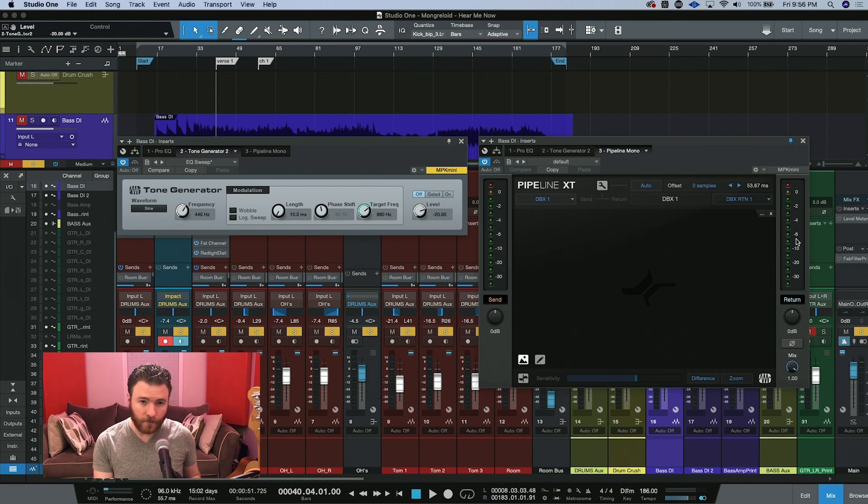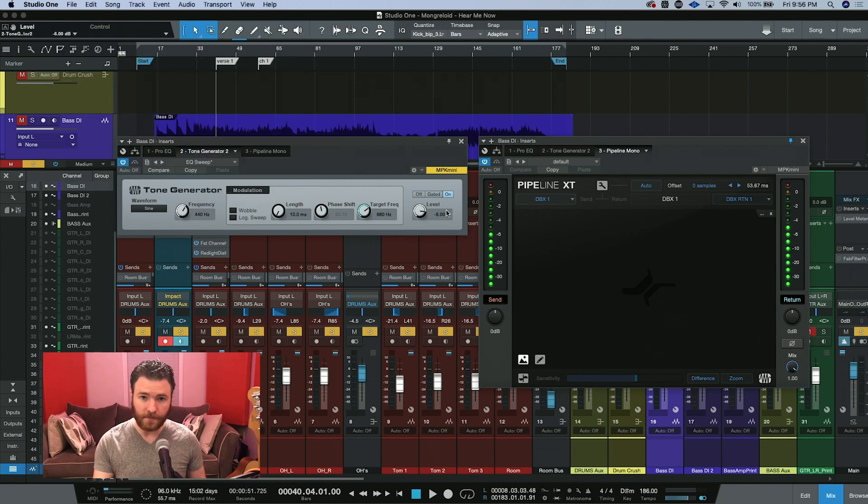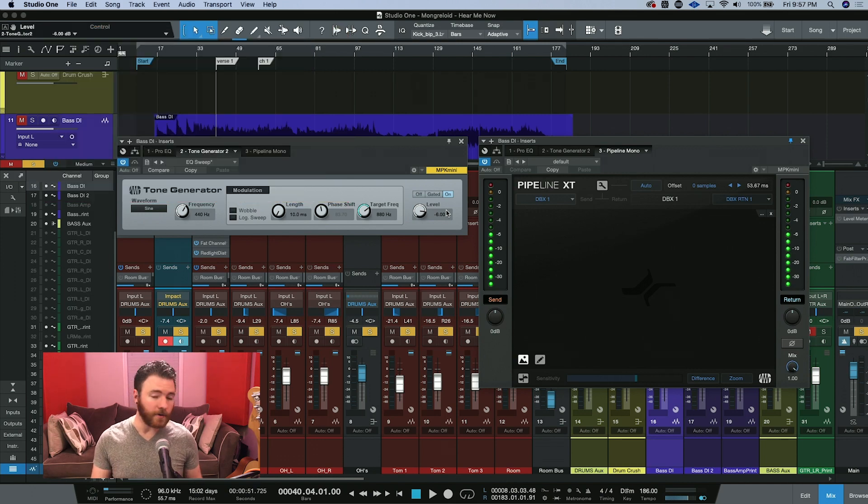I have my compressor in bypass. I'm going to turn on the tone generator — and there we go. We are sending signal and we are seeing signal on the way back in, and we can see they're both set to -20. If we go to -6, everything is the same. Now I'm going to take it out of bypass. We can see there was a dB increase, and now I can actually adjust the output gain of my compressor. It's going up and down, so I'm going to put it back to 0 — and 0 lines up. Now we know once we start compressing our signal and have gain reduction, we can use the output gain on this unit to make up anything reduced in the compression.